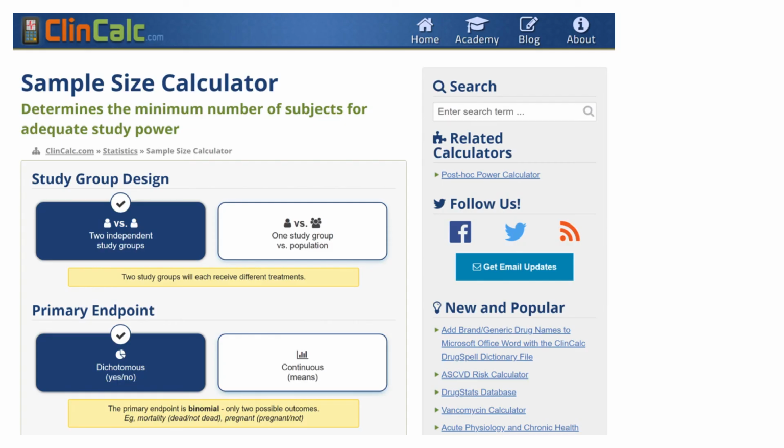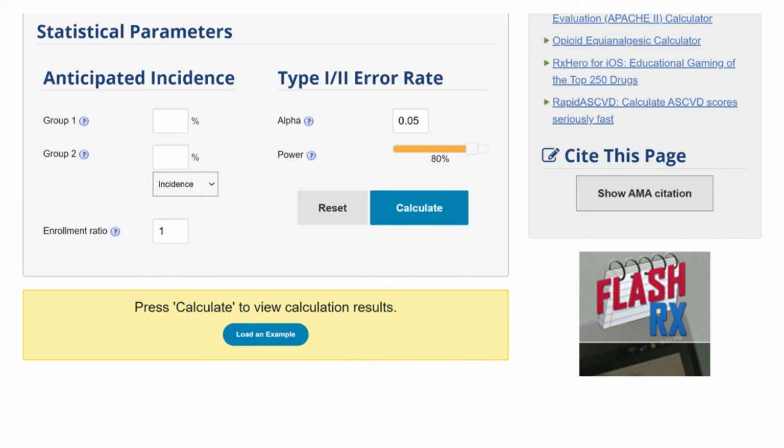80%, yes. So if we chose, for example, in the primary endpoint, we chose its continuous variable, so it's means. So in the anticipated part on the left side, you'll find that it will compare the two means of the two groups. Yes. Okay, that's the difference. All right, pretty easy and straightforward, I think.